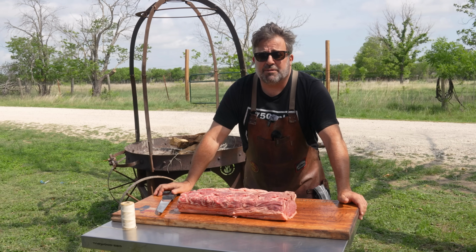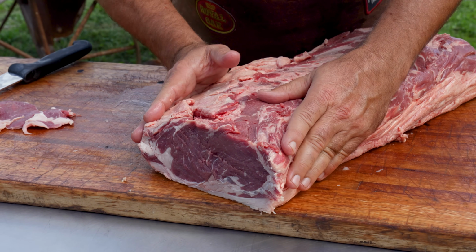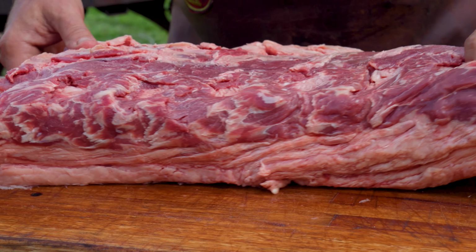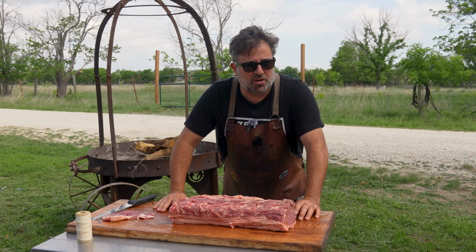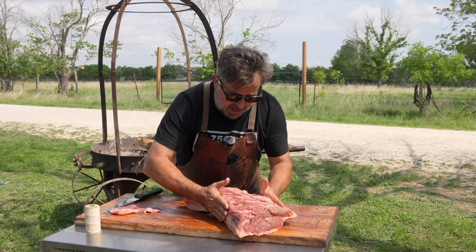It's gonna be fun. Talking about the piece of meat, this is a New York strip, a whole strip, as you can see. Decent marbling. Remember, I always said it doesn't have to be everything prime. This is pretty decent. The way we're gonna cook it, that slow cook, it's gonna be so tender. So it doesn't matter if it's prime, choice, or select. When you cook it super slow, you're gonna get to the point that it's gonna be tender and delicioso. That said, let's tie this thing up and we're gonna explain why we're gonna tie it up.